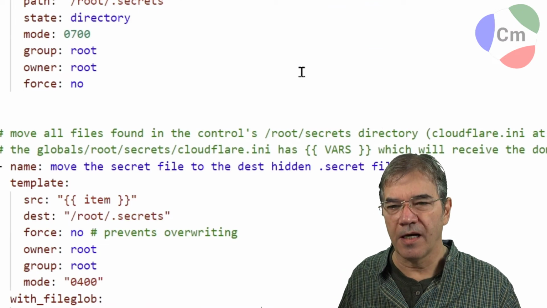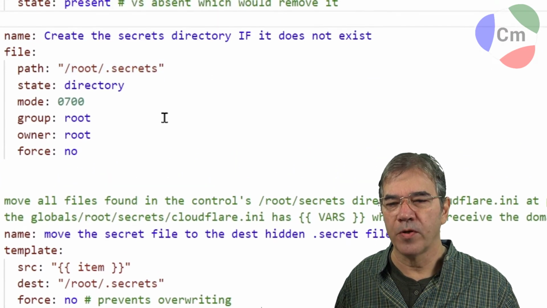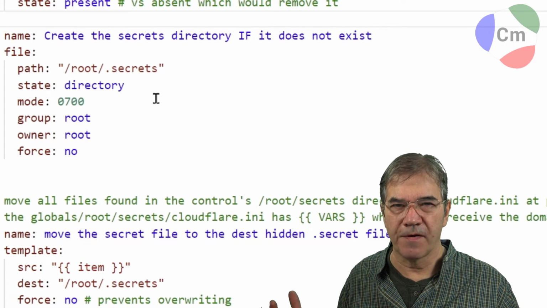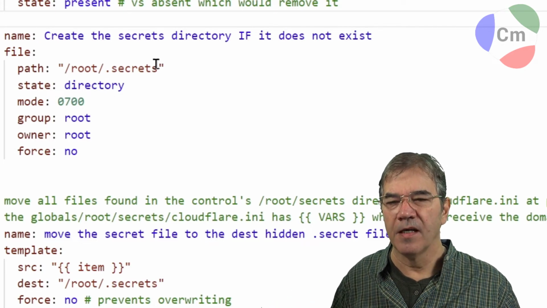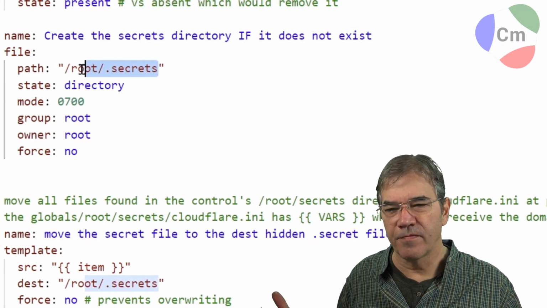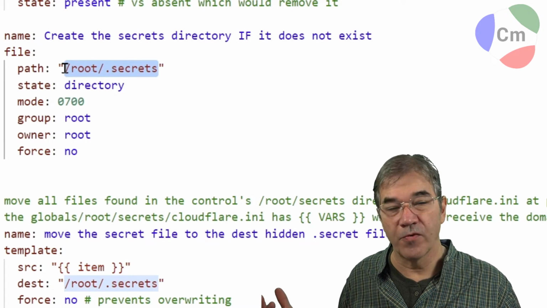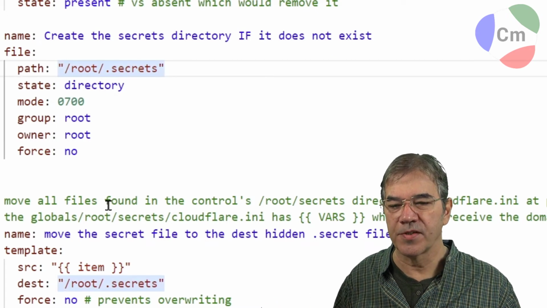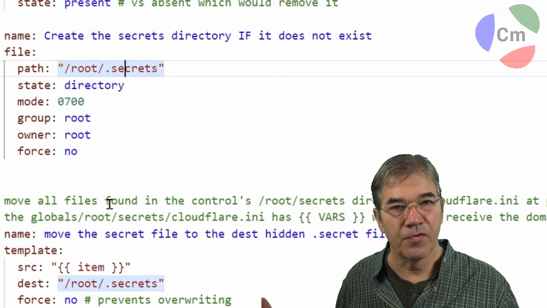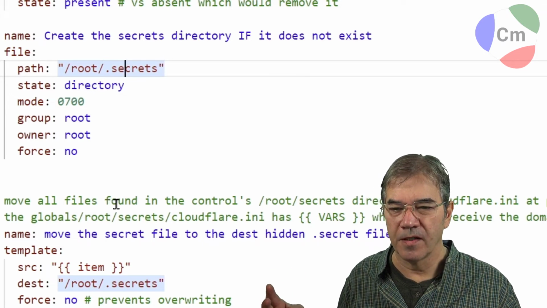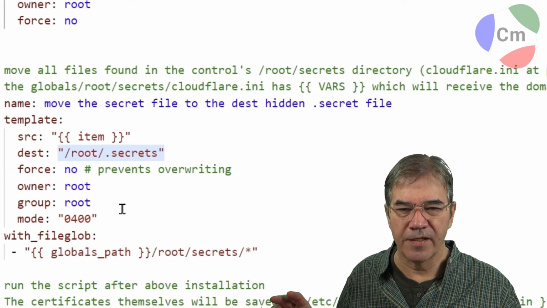If you're using Cloudflare, you've got to put your credentials in some file on your file system. The recommended approach from their website is to create, off your root directory, something called secrets, and in secrets you put your file, which again I'm not going to cover in detail here.